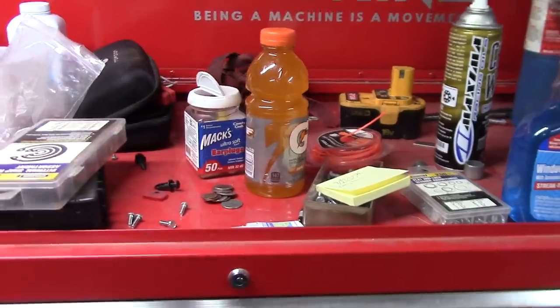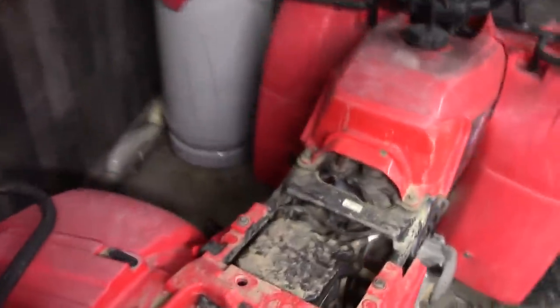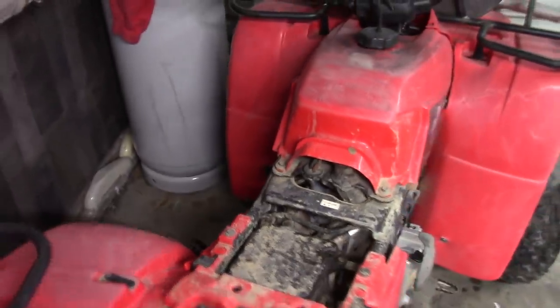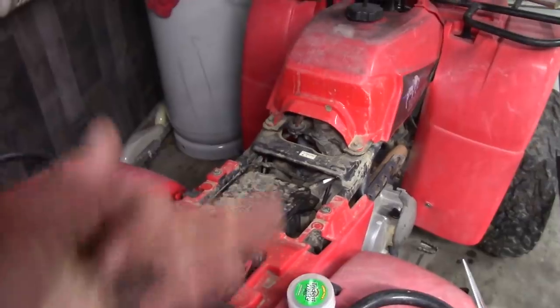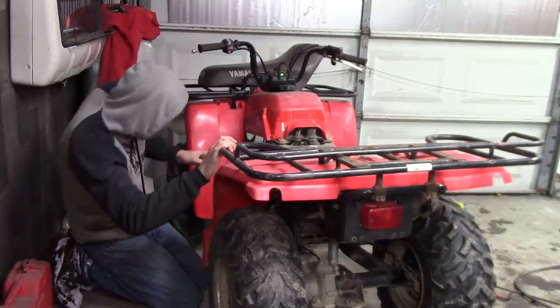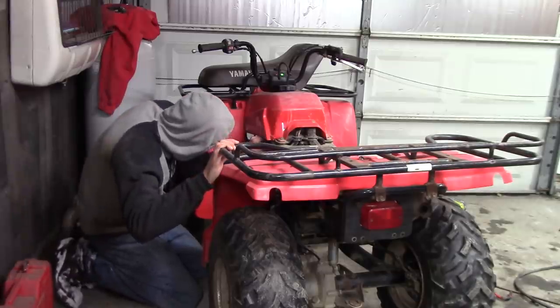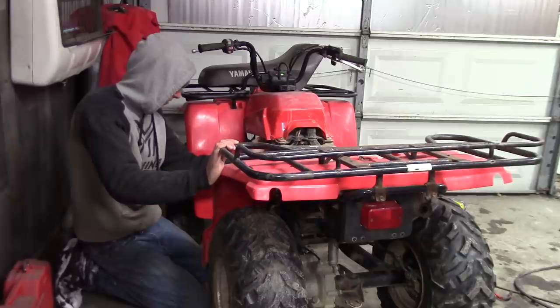Thank you very much. And I moved the Timberwolf a little closer to the heater so the stuff would dry a little faster. Still haven't given it a go. Don't want the loose stuff getting into the boot and getting into the carb, so we have to let it cure. Live action time, let's see if she goes. She was low on gas, so I put some gas in it. I'm going to turn the fuel on. I'll actually go to reserve just in case.